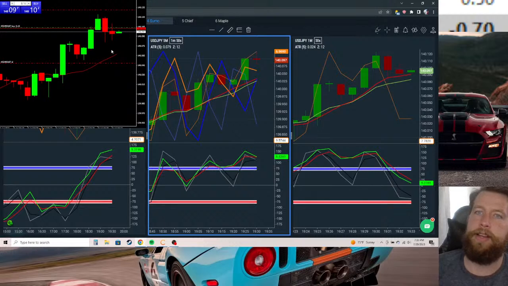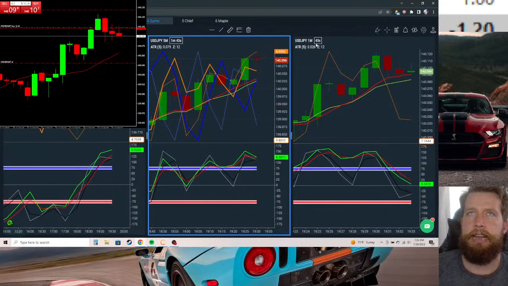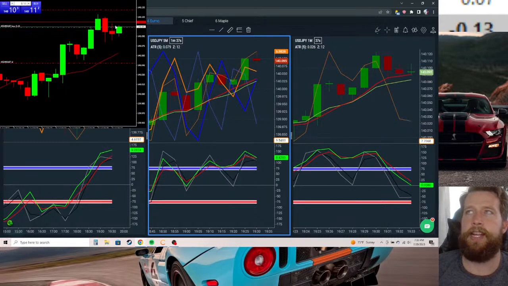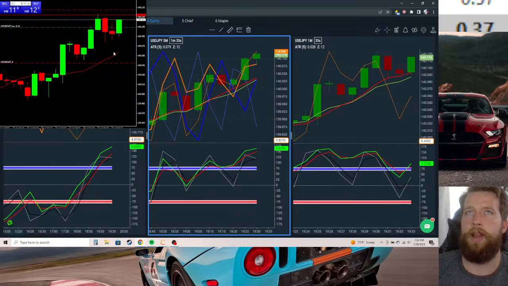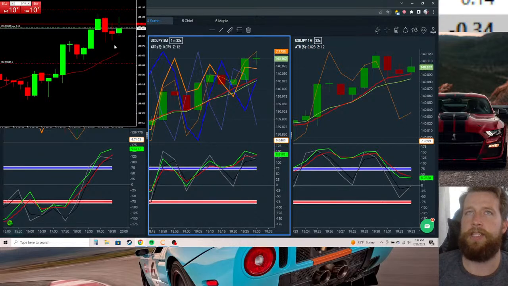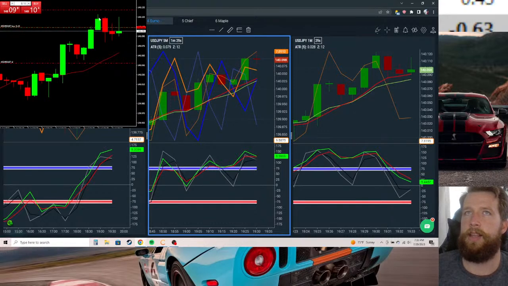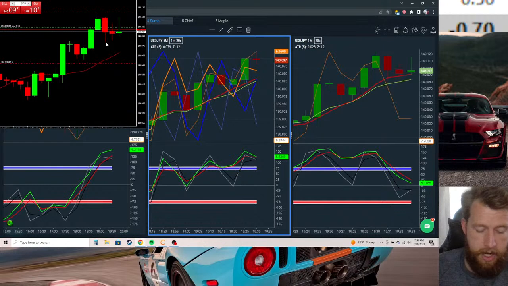Something I've thought about doing, since our take profit is on a 5-bar ATR, and if we get 5 bars in, then I think if the trade's still going at that point, we can look at moving the stop loss to break even, assuming that the price is above our entry. If it's below, I guess you just let it run until it goes above.